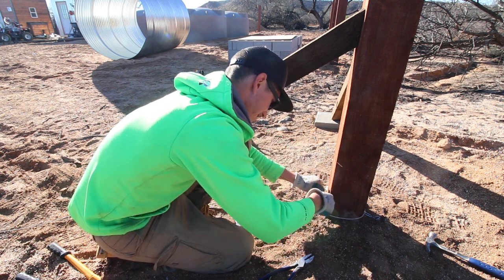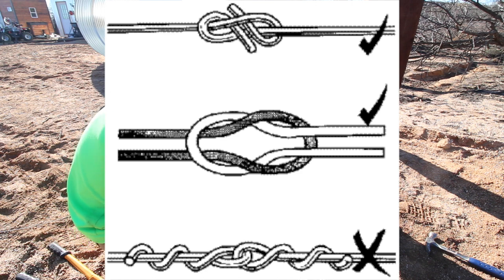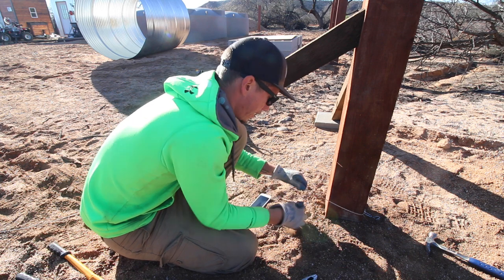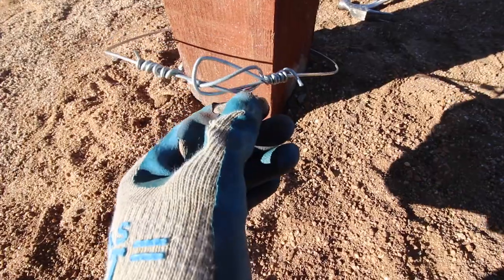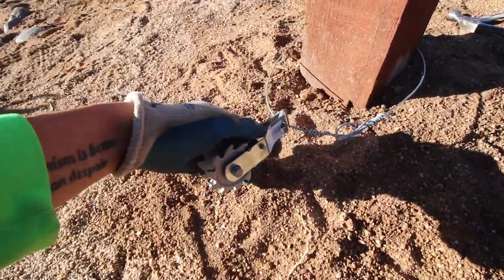I've got it now — it's kind of a figure eight loop. I'll put a picture up on screen for the wire. I'm just trying to tighten it up; it'll tighten up when I start cranking on the wire strainer. Then I finish it off by wrapping the wire in really tight coils on the end. So we've got this figure eight pattern and then we just wrap those ends around in nice tight coils — this will be the support for our wire strainer.